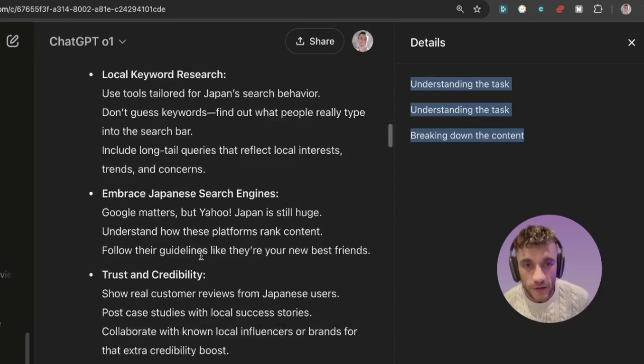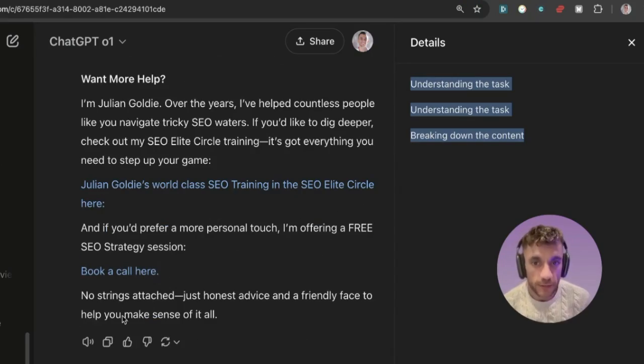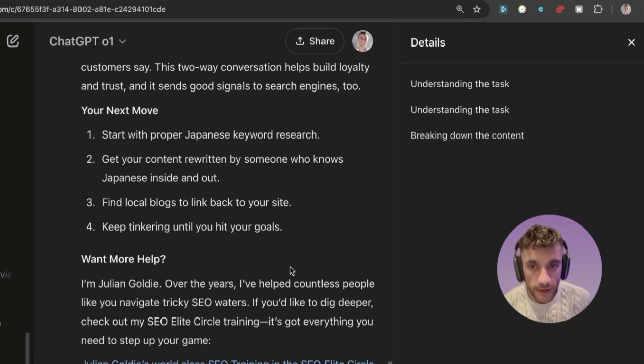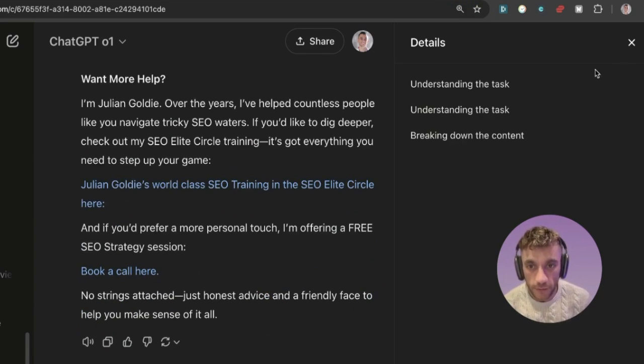And again, usually you're paying $20 a month for ChatGPT Plus to get o1 Preview. And also there's a bunch of limits on here. Whereas if you're using Gemini Thinking Mode, there doesn't seem to be any limits. It does seem to be completely free, particularly whilst it's in experimental mode.